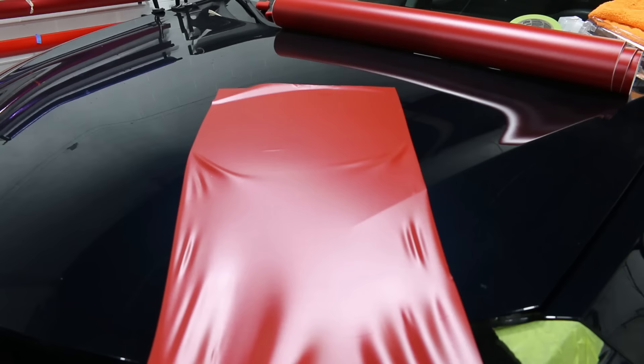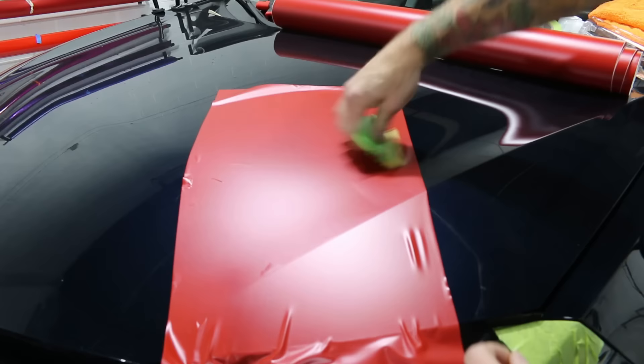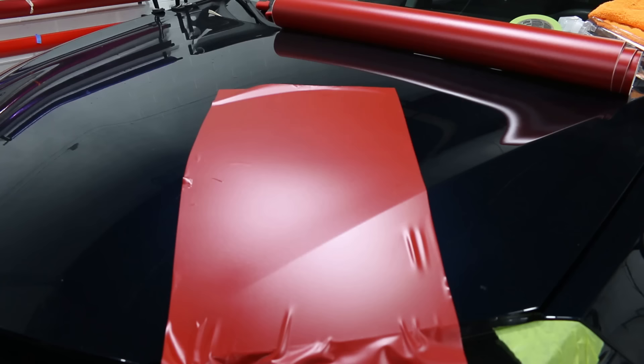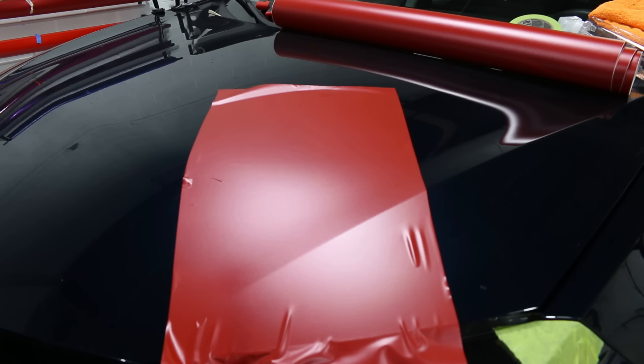Let's put it back to normal. Along that line there we shouldn't really see anything anymore. I can see the line is gone — it has now healed and gone away. On my website I do show how to heat and stretch over a large area to avoid complications that arise when heating and stretching in smaller areas. I didn't stretch the film a whole lot — just a few inches — but that can happen.